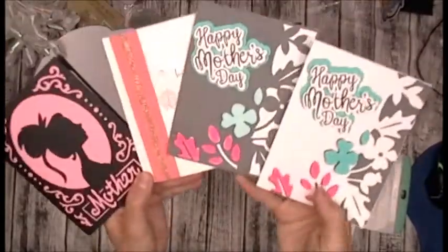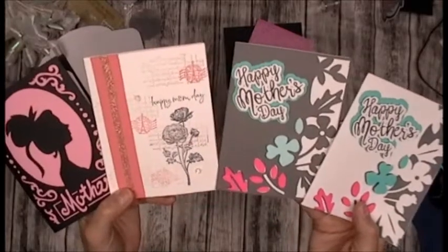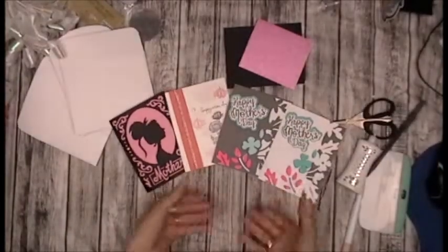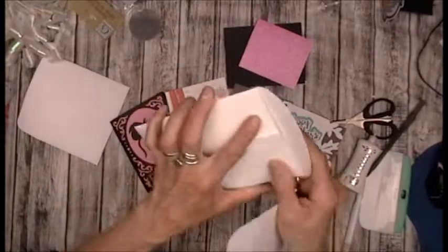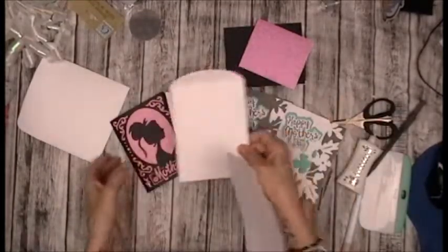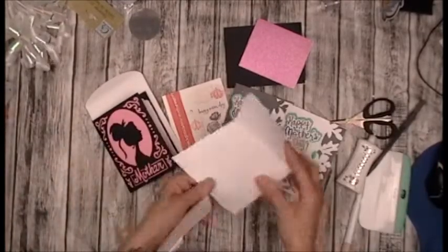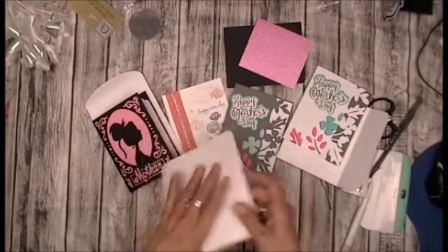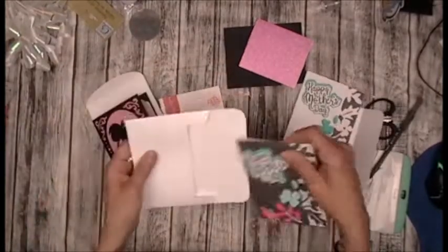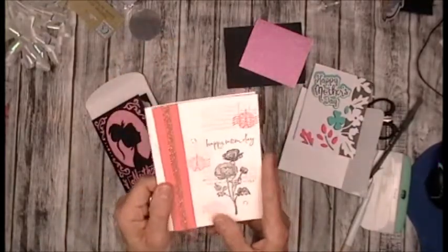So these are the 4 cards that I made. Well, 5, including the one. Then I did make the envelopes. This one is really cool. This one is going to go with Kaylee's, and then these 2 go with this. I just made them out of cardstock. And then for this one, I have a regular A2 size envelope that I will just include in it.